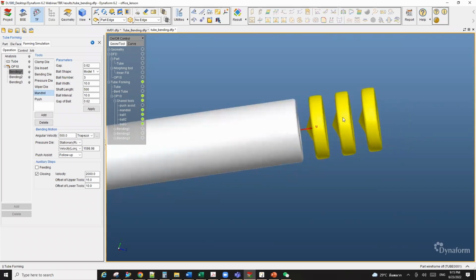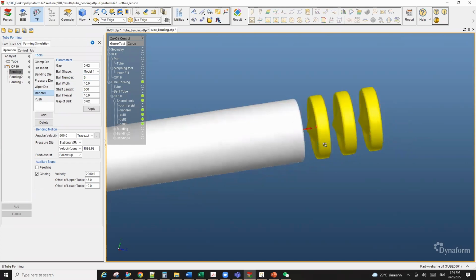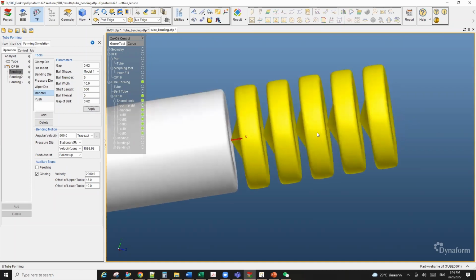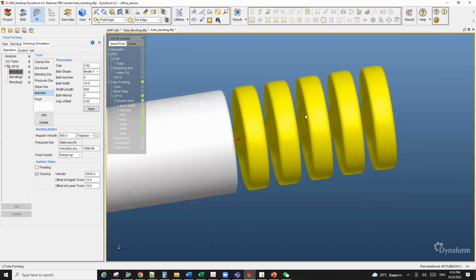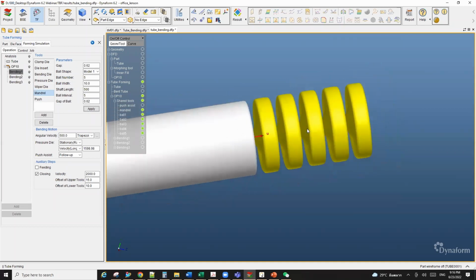If we want to add more mandrel balls, we can change the number here from 3 to 5. The interval seems a bit big, so I'm going to reduce that to 5, and click apply.